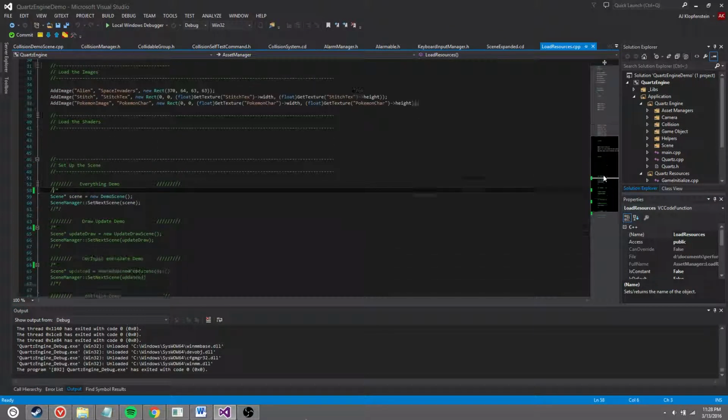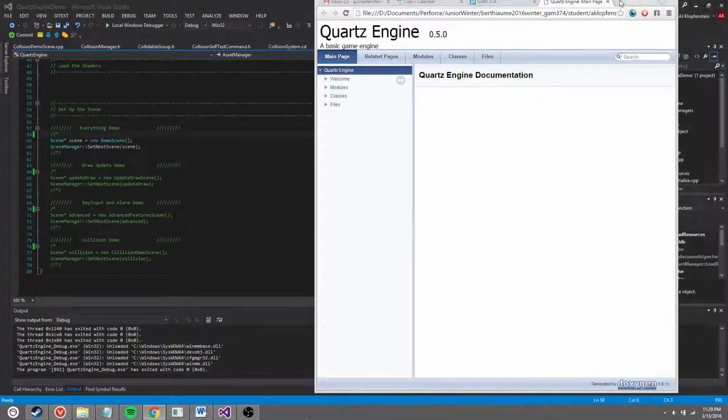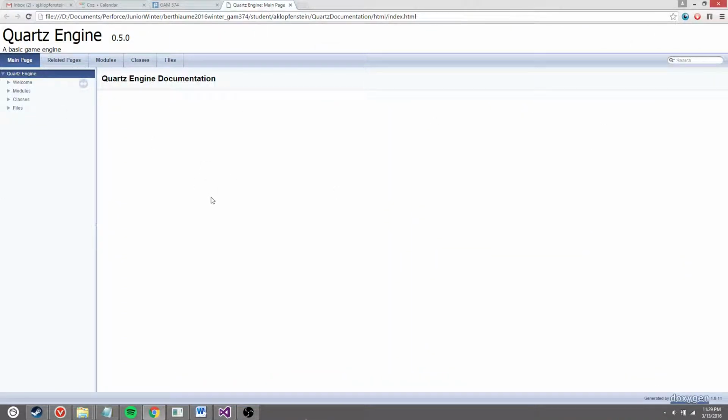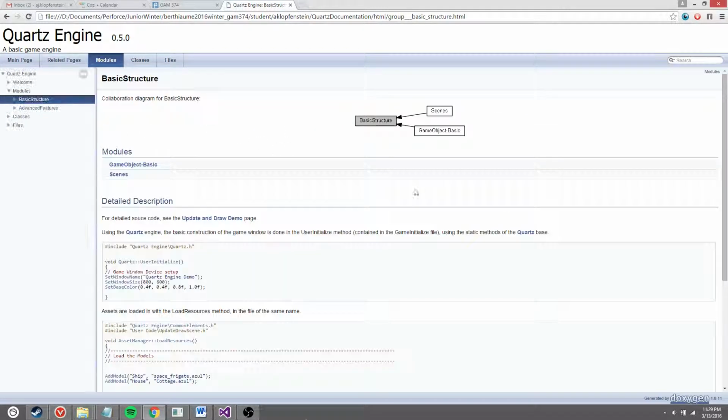So, other than just those demos, I also have the Doxygen documentation set up. So we've got the welcome page here with linked code examples. We also have the modules here, which are kind of more of a smoother introduction to the engine.